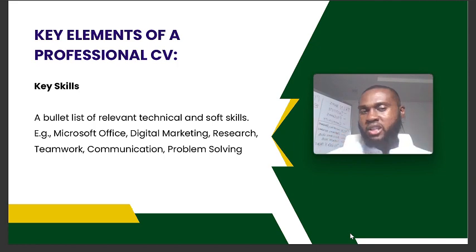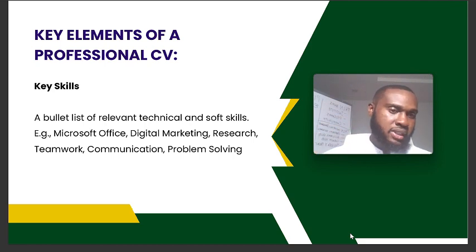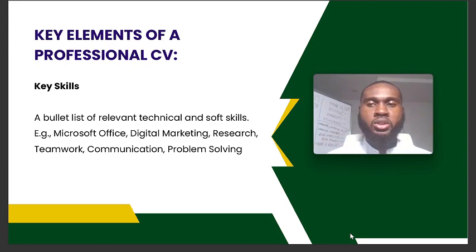According to their order of priority, which ones are more important, you highlight them. You list them. They can be 4, 5, 6, they can be 10, but do not just add multiple skills that are not relevant to the job you are applying for. So, list out all the relevant technical and soft skills that you have. Remember, we talked about soft skills, we talked about technical skills. So, list them out as you build your CV.